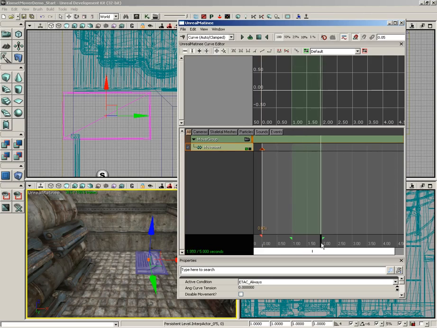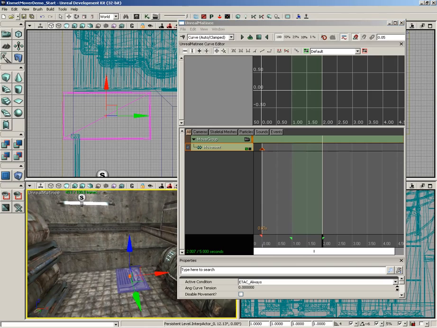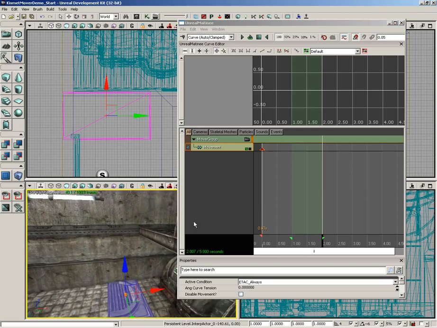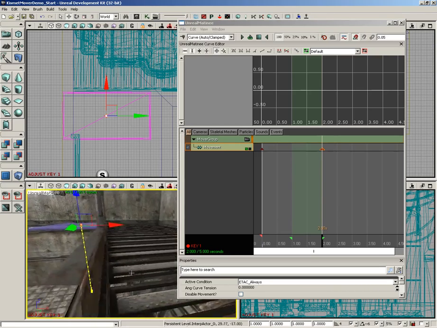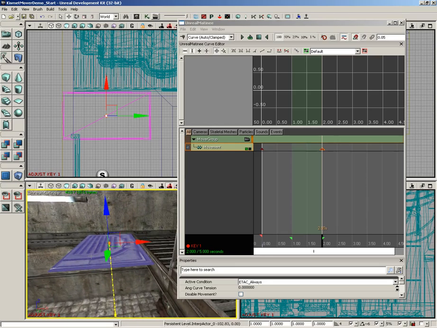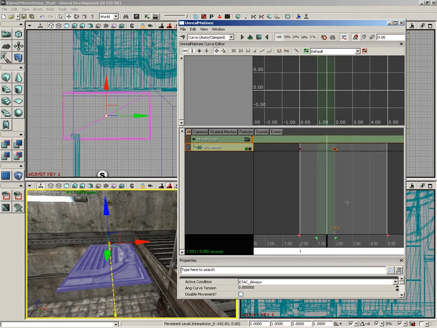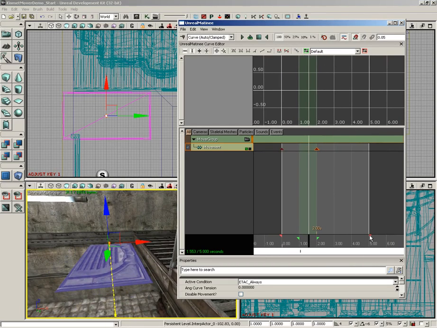And let's say a 2-second move, which will feel kind of slow, at least relative to elevators and whatnot that you may see in a game like Unreal Tournament. And we'll press enter again to create our second keyframe. Make sure you see the words adjust key 1 in the lower left corner of the viewport. And we'll just slide this up so it's level or close to it with the edge of our little balcony. Now we can scrub back through that and see the playback. Now I'm going to shorten up our animation so it's only 2 seconds long. So I'll grab the little red flag here on the right and drag that back to 2 seconds. And there we have it.